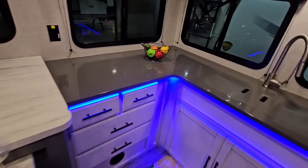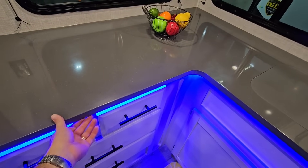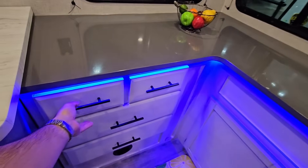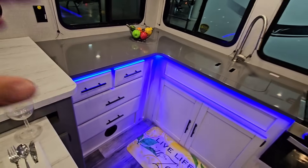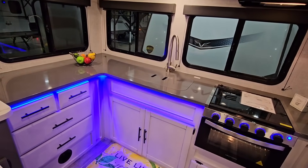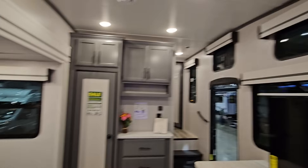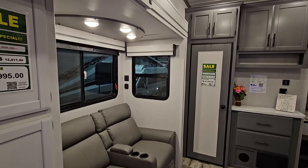Over here, this looks like real solid surface material — and yes, it is. Looks like Corian — that's really nice. There are a lot of drawers, and I love drawers in a kitchen; that's what makes a kitchen to me. I love the lighting accent underneath it. The color tones in here are great, and just the sheer number of windows — there are windows everywhere in this unit and it absolutely brings so much light in. I like this a lot.